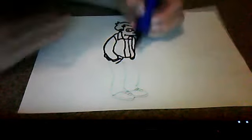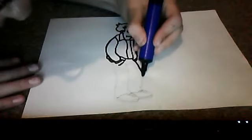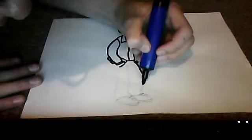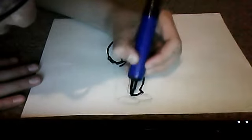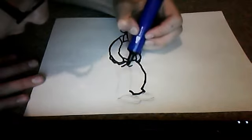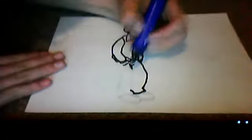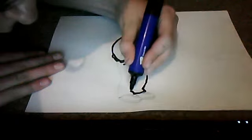And now for his jeans-ish, big bend. Oh, my head was just crunched. Right. And then go like a little Y, then turn it into a bigger Y. You can just draw one big Y at the same time.